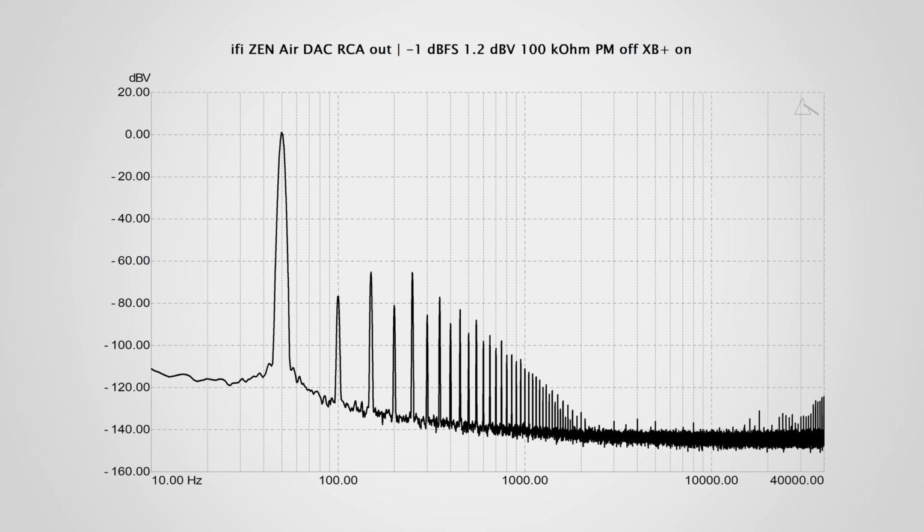When I now turn on the XBass, the signal level increases, but so does the distortion. That's what we've already seen in the other graph before.